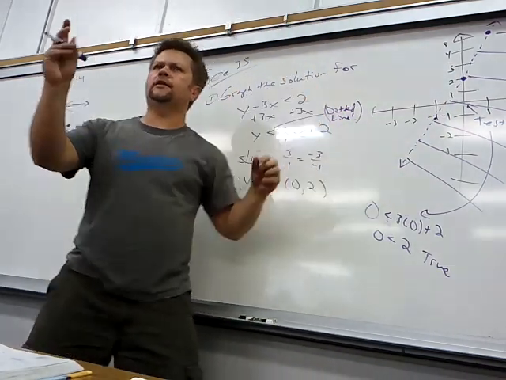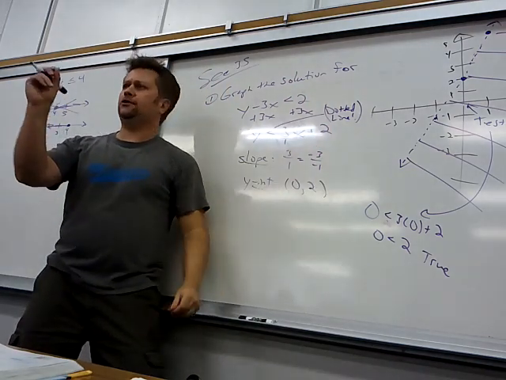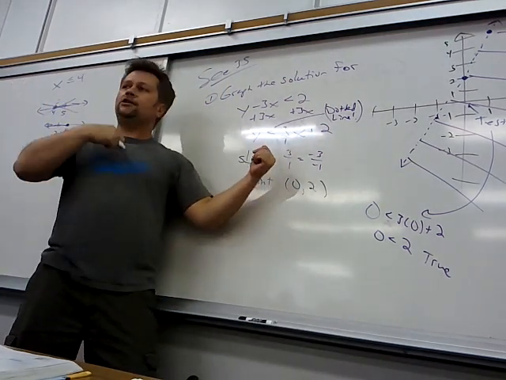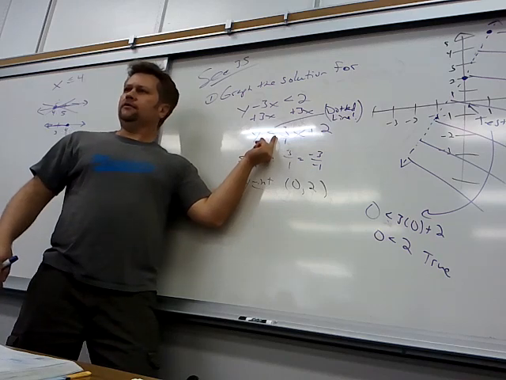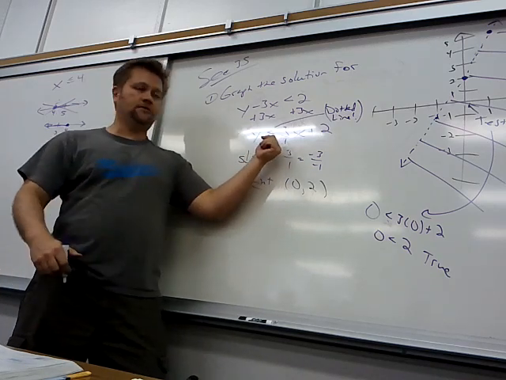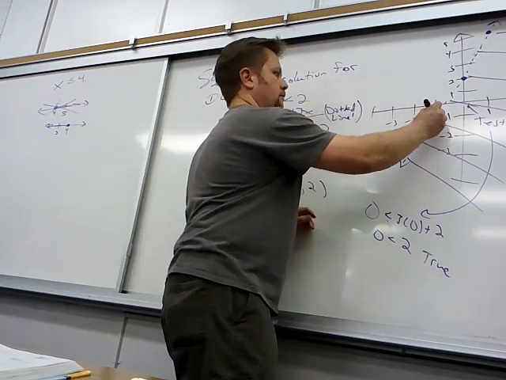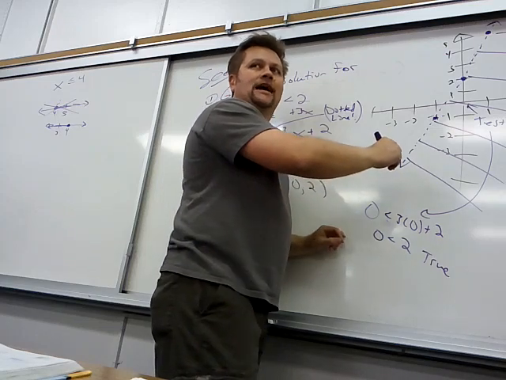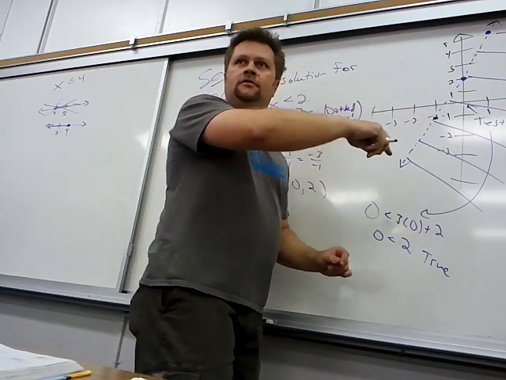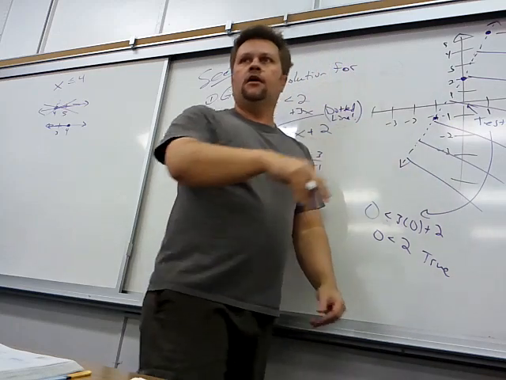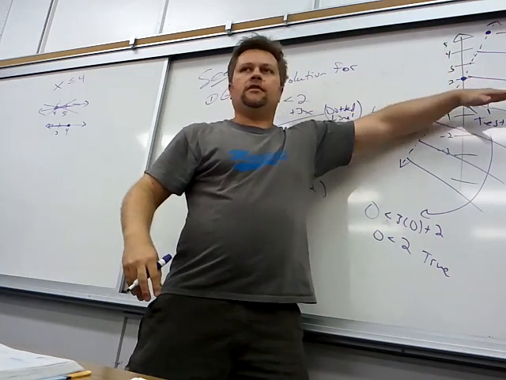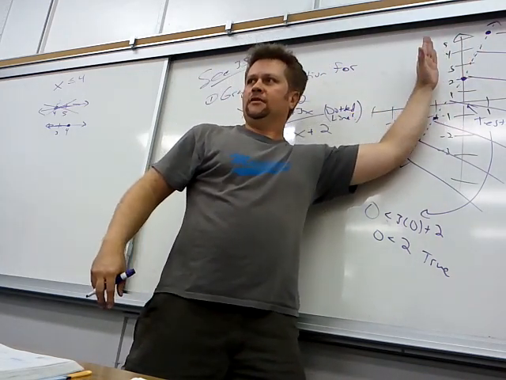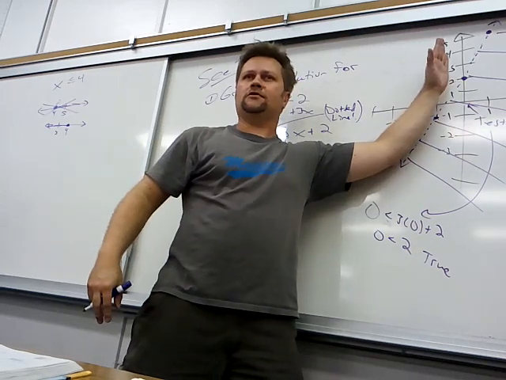Let me see if you guys understand this. Test point is a great way to do this. The way I do it, less than, right? Here's a y on the line. Where's the y less than that? Down here. So I just shade down. Down and up get a little freaky when the line gets really steep. Then it looks more like left and right. That's why a lot of students don't like that.